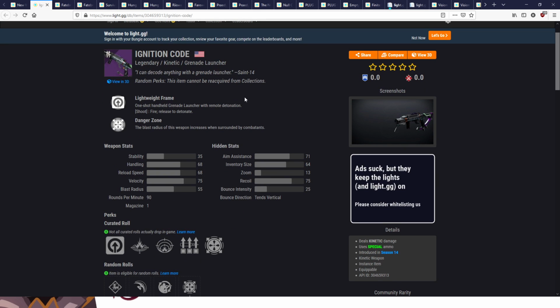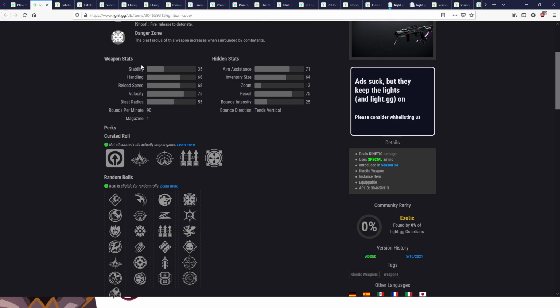Overall, I'm happy we get a legendary grenade launcher again. Ah, you're an Arc Chad. Well, there's a new perk that increases your weapon damage with grenade final blows. So that might interest you more, with all the ways Arc Warlocks get grenades back.